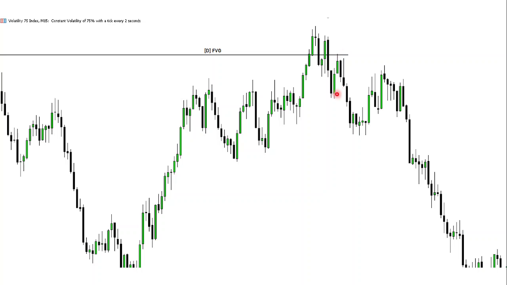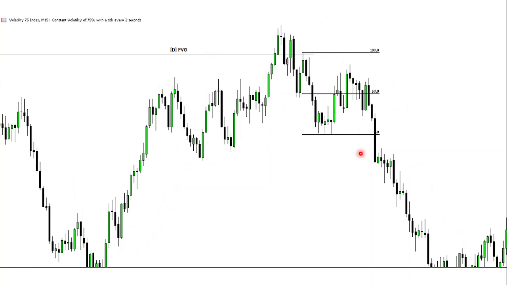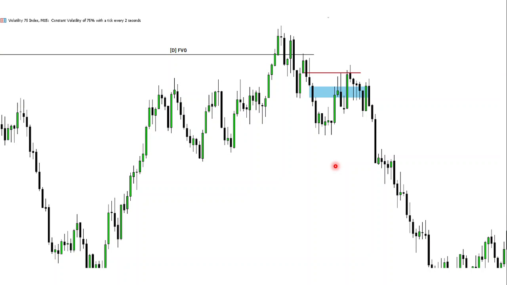Still waiting for price to trade up, and then right there is where we have a shift in structure, because we have gaps in price. With gaps in price like this, this will be our displacement leg over here, and this will be where we have the shift in structure. Now we start to look for bearish setups, to go bearish in premium of that leg. So we measure premium in this kind of way. There is a bearish order block over here and the fair value gap as well. You can take your entry wherever you're comfortable with, really.